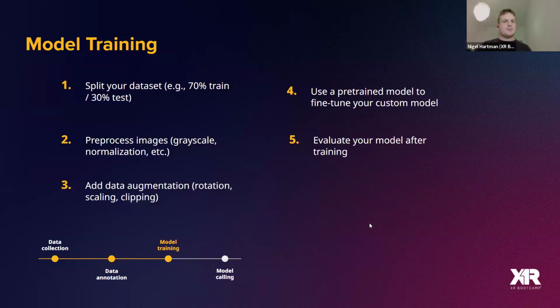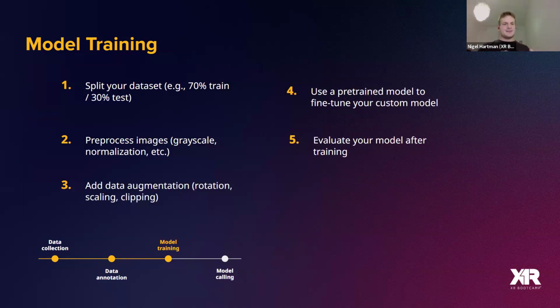So how do we train the model? Basically, what we do is we split our data set. We have a lot of images. We use maybe 70% of the images for training itself and maybe 30% for testing purposes.